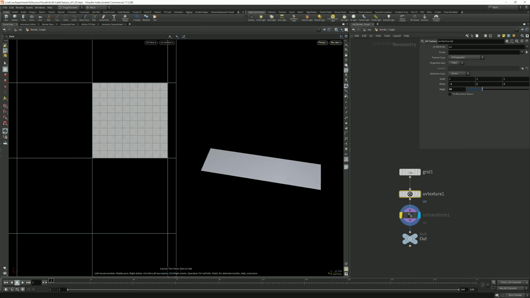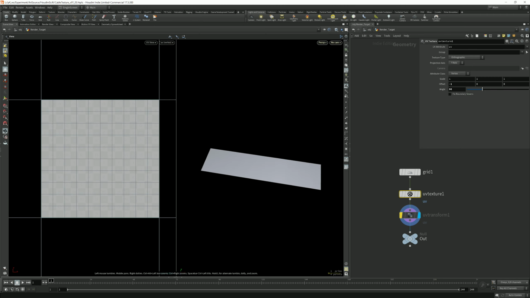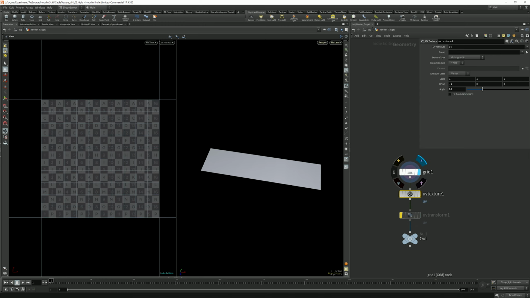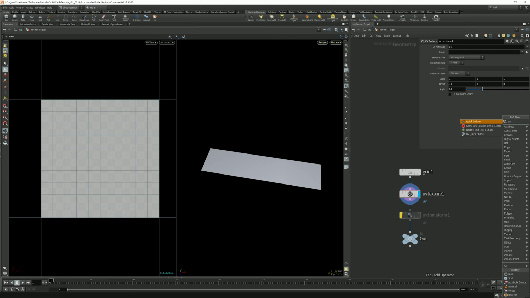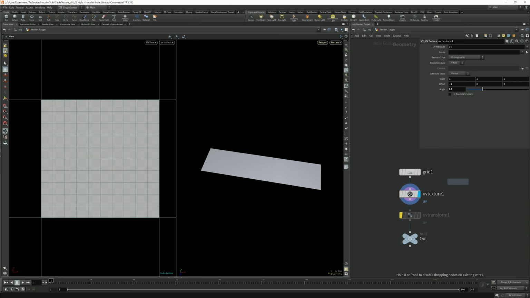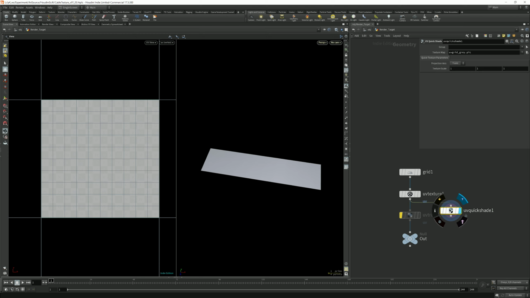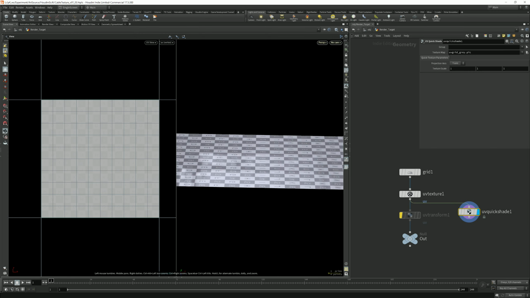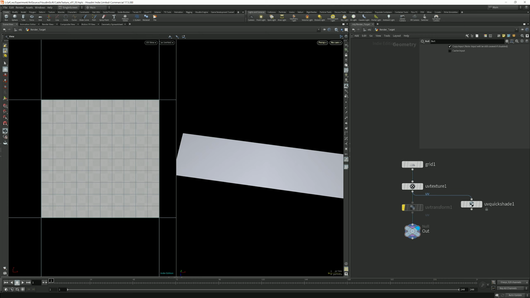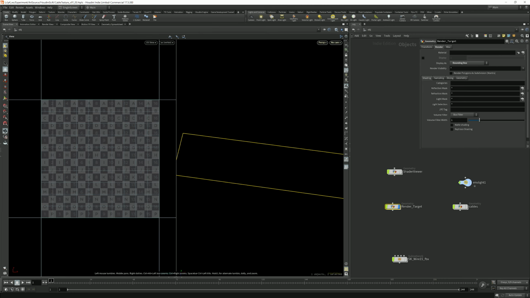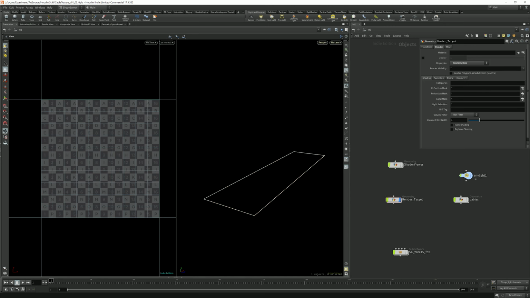And so if we see, these are the UVs here. So you get that UV'd. You can always do a UV quick shade node to check your UVs. And then I just have a little out node. And up in here, just FYI, I set this to display as a bounding box, just so I know that it's my render target.